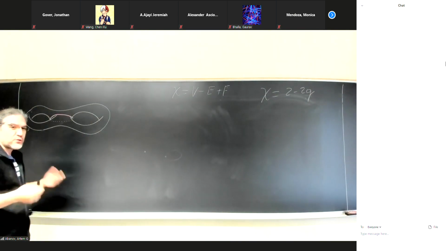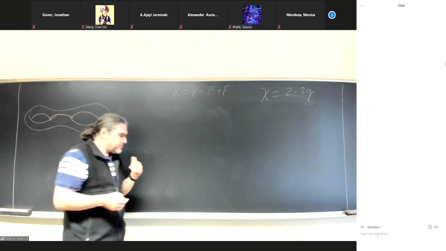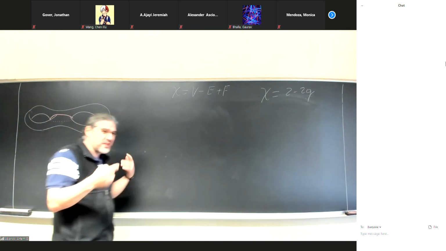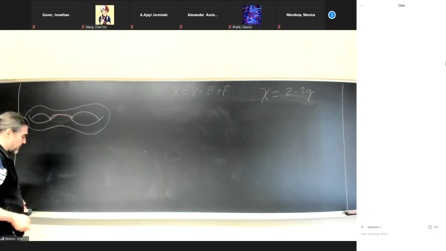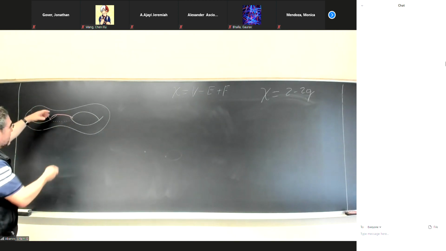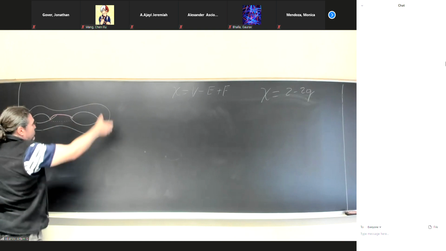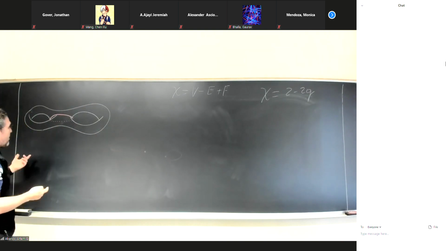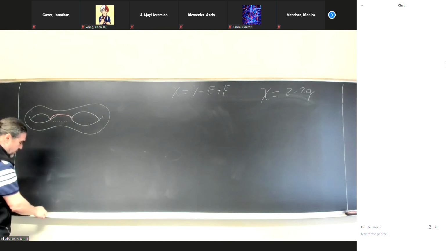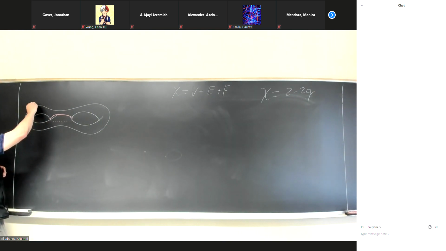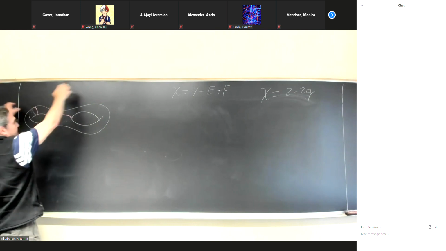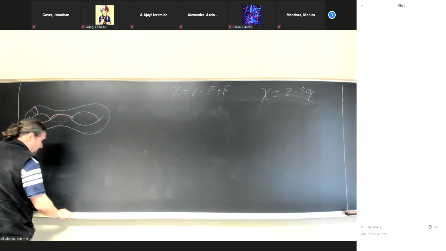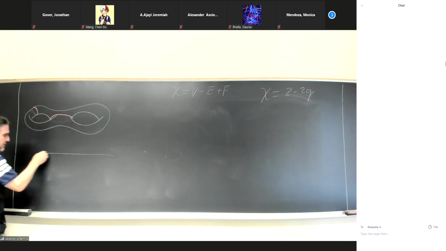Now remember that in order to count those faces, I need to think that I cut along the edge. So if I cut along the edge here, I can spread that, right? And what I have is a torus with 2 holes in it. Right? Now I take the torus, and I cut it like this. This is my next edge. Then I take this torus and spread it. And what I have is a pipe, a tube, right? Whatever we call it.